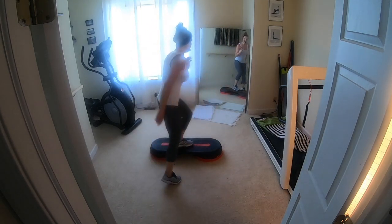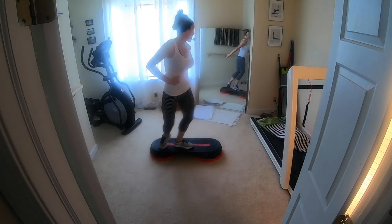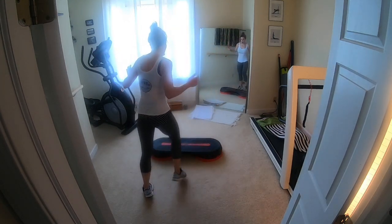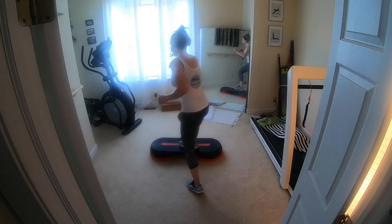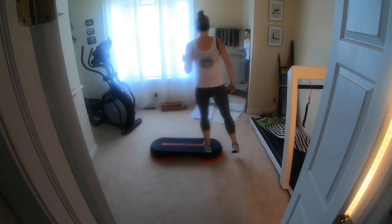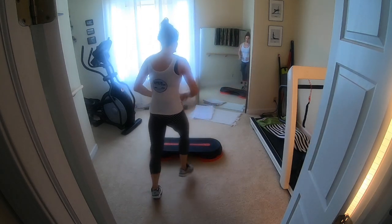Switch curl, chasse forward and around. Reverse basic right, knee off the end, tap, up, knee exit, box step left. Hop turn over, half revolve home. Switch curl over, chasse forward and around. Reverse basic left, knee off the end, tap it down, up, knee exit, down tap. Woo, we made it.